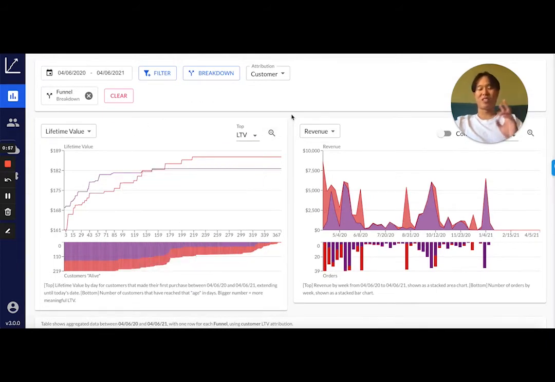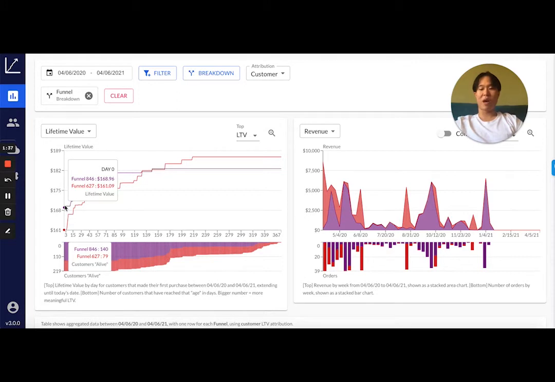So let's say we have two businesses, business A and business B. And based on this graph, let's call the purple line business A and the red line business B. For the purposes of this video, to illustrate that LTV is so important, let's say business A doesn't have access to this tool. And so they only see that their AOV is $168. That means they're only willing to spend up to $168 to acquire a customer.